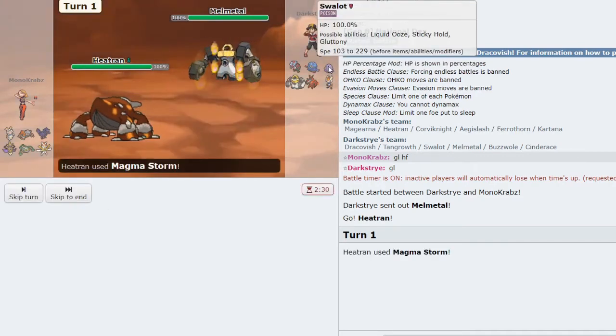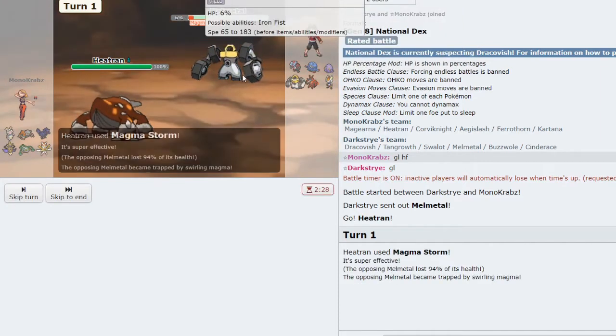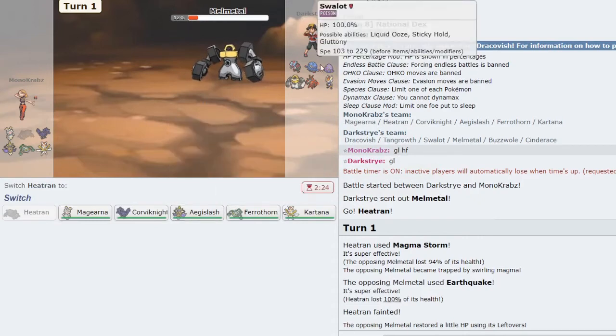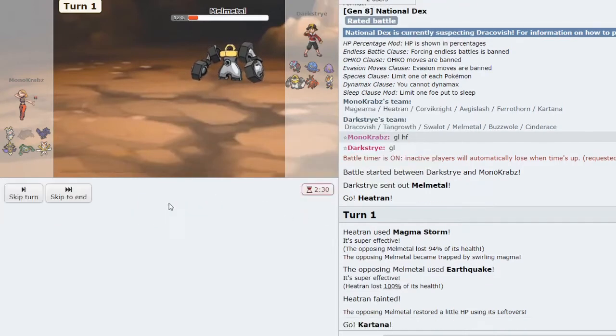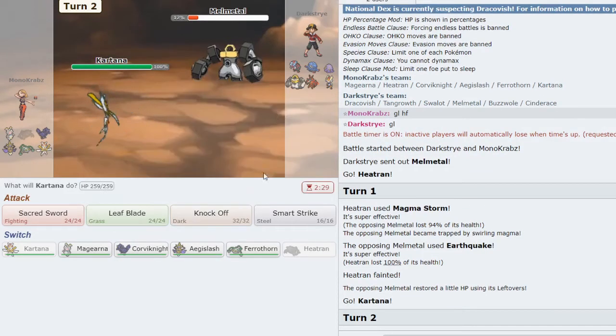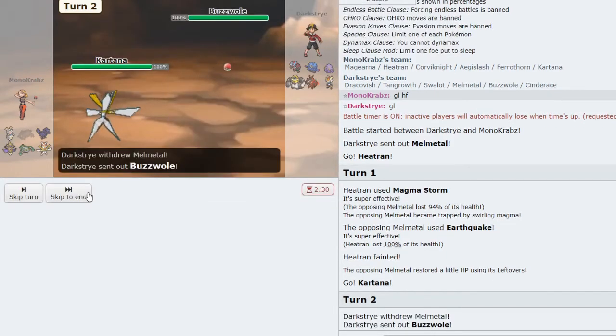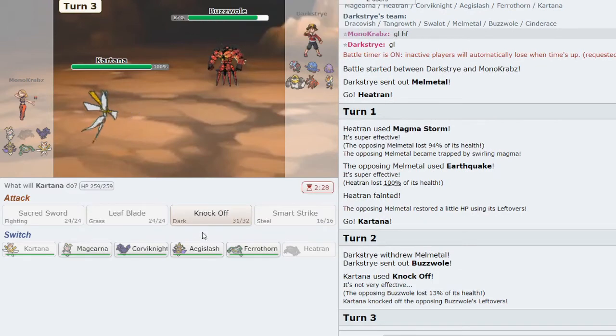The Swallow is definitely an interesting pick. Unfortunately that just missed out on the KO and the Earthquake will knock me out. It puts me in the position where I can start getting KOs with Kartana though. Does Knock Off KO? Knock Off surely does 12%. They go into Buzzwole and I get his Leftovers.